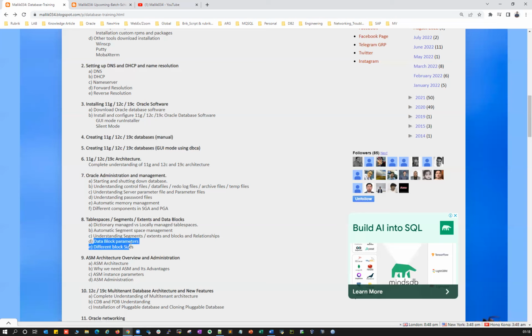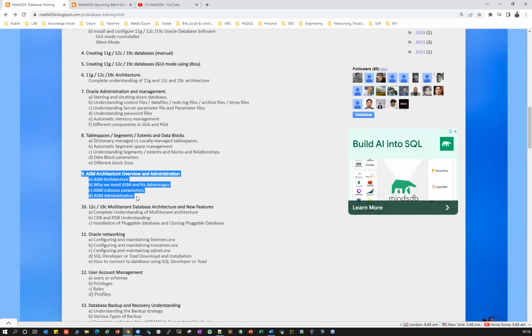And this particular data block size, how it will directly depend upon your data file size. All those will be compared, and then all will be discussed in depth here. And then how the data is stored inside the table, everything will be understood here. The moment somebody does an insert statement, how the data is going to be stored and reside in my table, and logically it is going to be stored inside my data blocks, how that correlation, everything will be mapped and then shown here as a live demo, right?